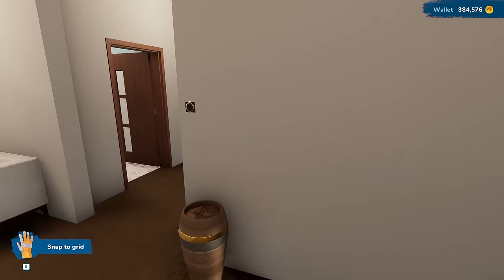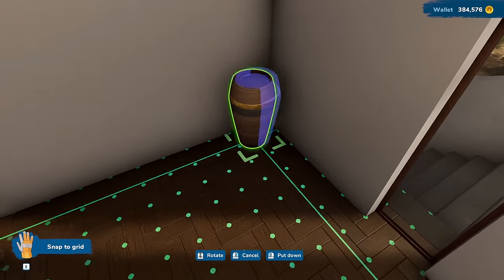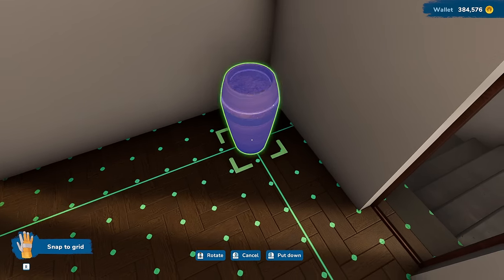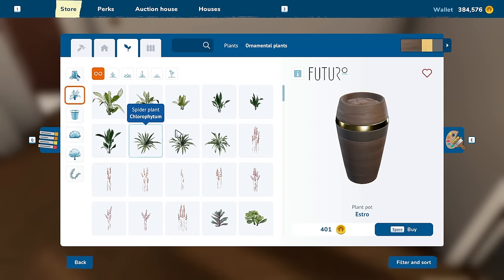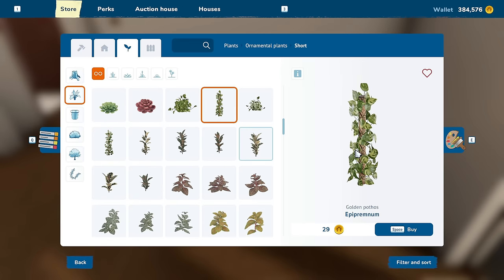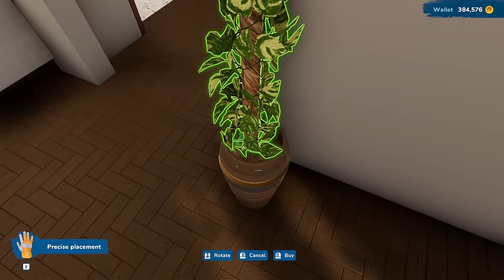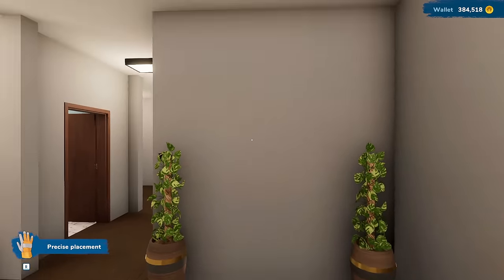You know what I miss? I miss the trickling water thing that used to be there. Go back by one tiny little bit. Right there. Okay. Didn't give me actual plants. I don't know. This? Oh my god. Trying to get exactly where I wanted to go is not working right.